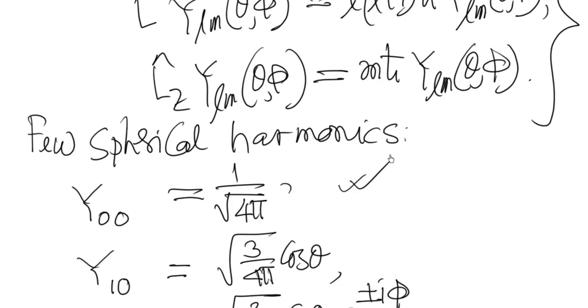For L equal to 1, m has 3 values: m equal to 0, and m equal to plus minus 1. For L equal to 1 and m equal to 0, the function is proportional to cos theta, and this implies that the function is maximum along theta equal to 0, or the z-axis. For L equal to 1 and m equal to plus minus 1, the functions have maxima in the xy plane. And so on.